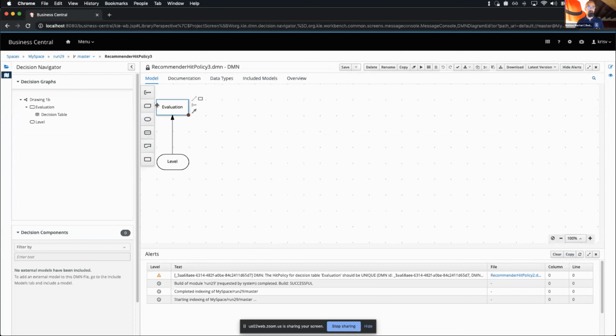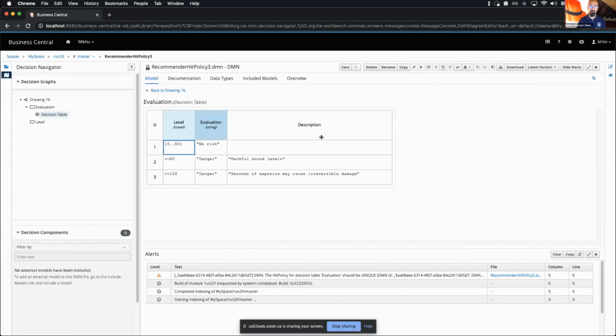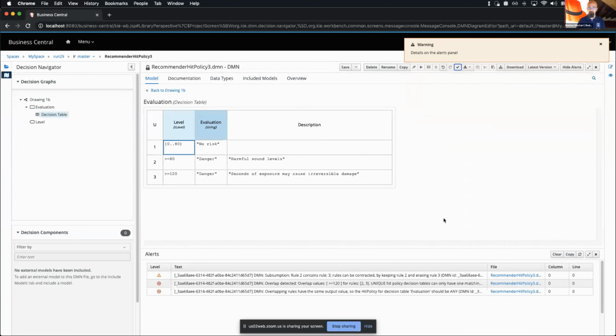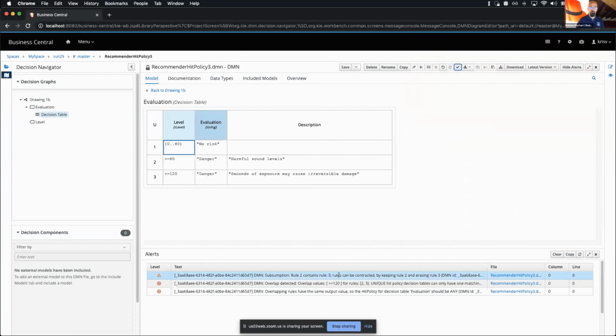Let me jump to another example. A similar table, but this time it's a bit different. Let me clear this and validate this other table. Here we are giving a stronger message, saying that the hit policy should be any, because, as we've seen, this would be a problem since the table is unique.